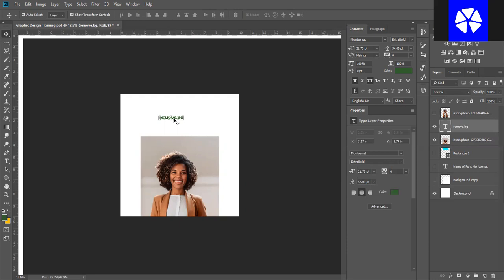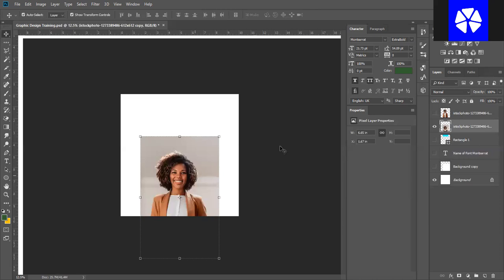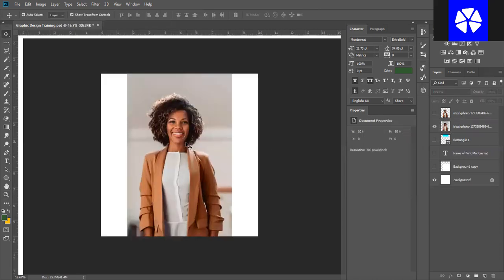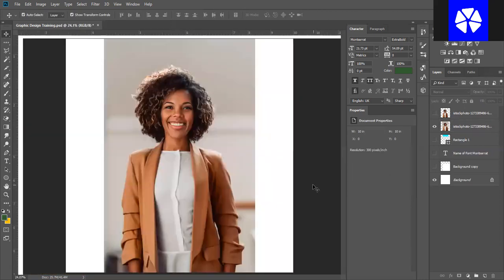is one of the tools that you're going to be using for your design. It is very, very fast to use. All you need to do is drag your photo or your image to the site, and then it removes the background for you. But most of the time, it's not always good. It's good to come here and remove the background personally by yourself.